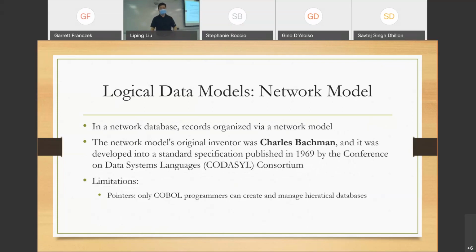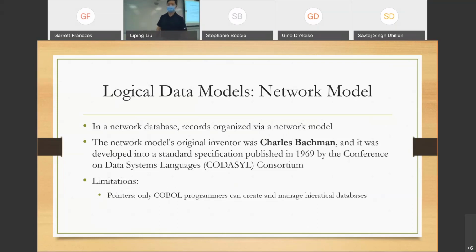This network database was proposed around the 1970s by Charles Bachman, and later we will learn something called the relational model, which is actually a different model proposed by another person. Also, a limitation is that you still have to use the concept of pointers, so basically using a programming language like COBOL or C++.